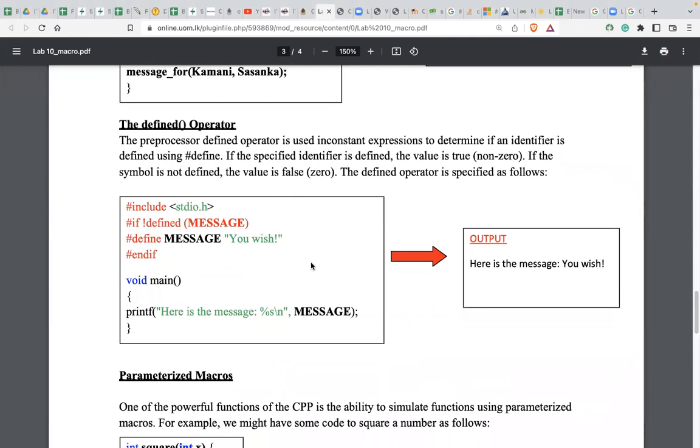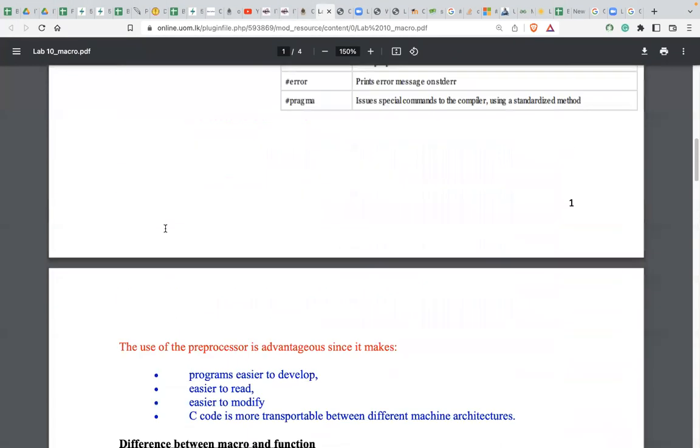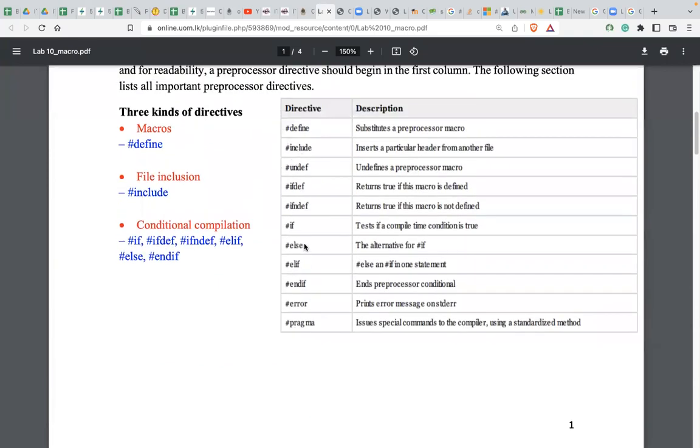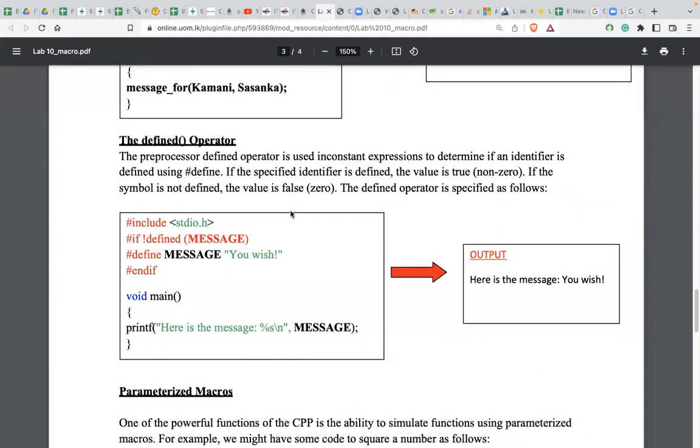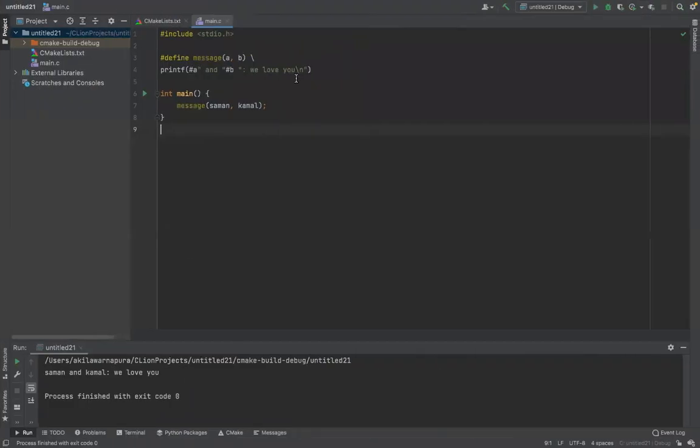Okay, and the defined operator. I told you that there are some operators also available with the hash. What is done by this if not defined operator? For an example, let's say we have defined, hash define, let's say message, let's say goodbye.